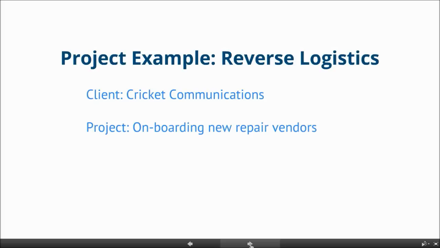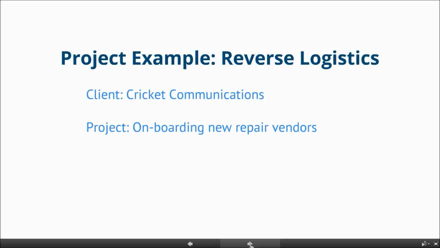Pretty simple process, but if you can imagine that a company, and Cricket is a small company, they average about 12,000 phones a month that come back that have to go through this repair process, and this represents about 2%. Well, if you can imagine 12,000 phones a month, it's very, very easy for your phone to get lost.